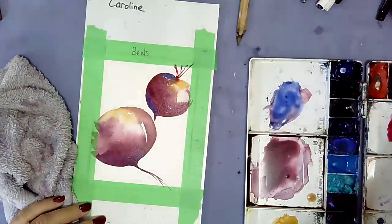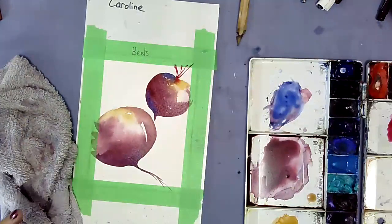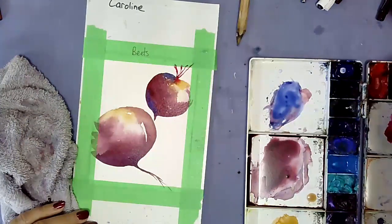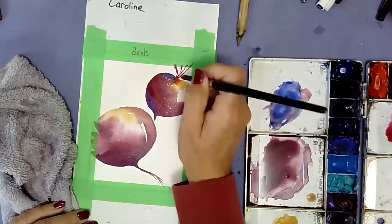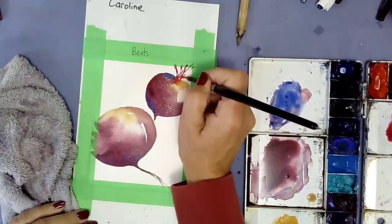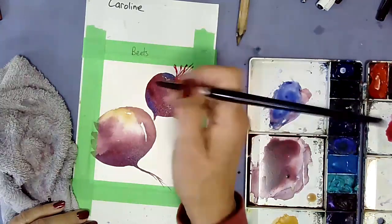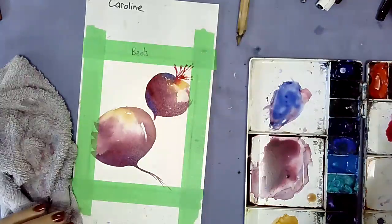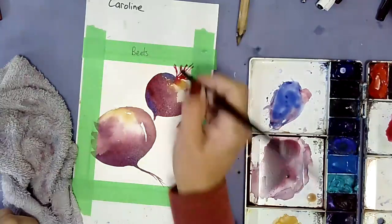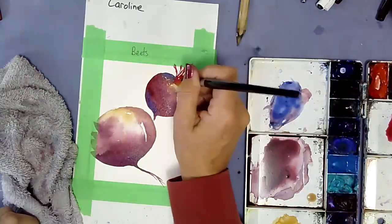And if you want to add a little bit of warm red to that, I'm just going to grab a little bit of cadmium red into that rose. Because sometimes where the sun's shining through those stems, it might be even lighter. We've got a variety of colors. I can put darker stems on, add a little bit of raw sienna. I can put darker stems on later so that I have a variety.